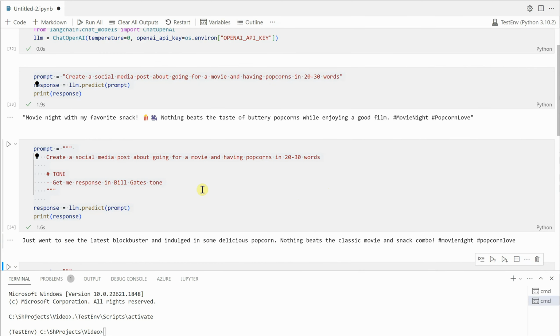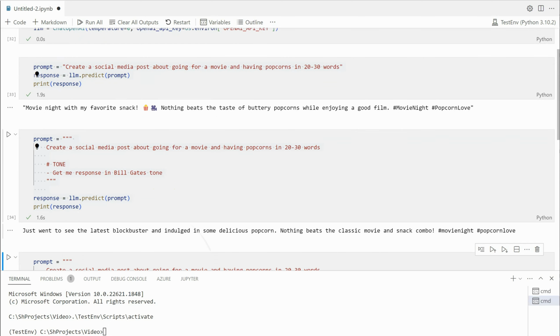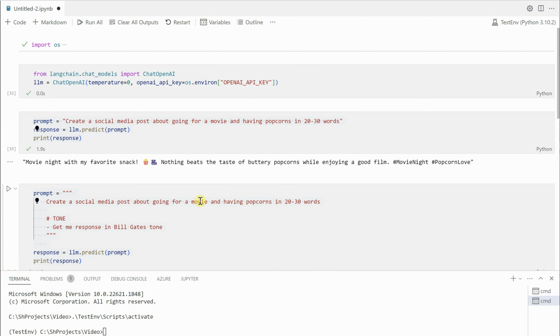So in this video, I just highlighted how you can utilize the tone of very well-known personalities, because these are available over the internet and it's very easy to grab. So I will just restrict this video till here, but in my upcoming videos I will show you how you can customize the same thing and how you can use your own tone to get the response from OpenAI.